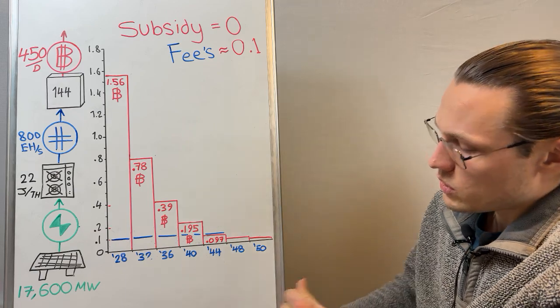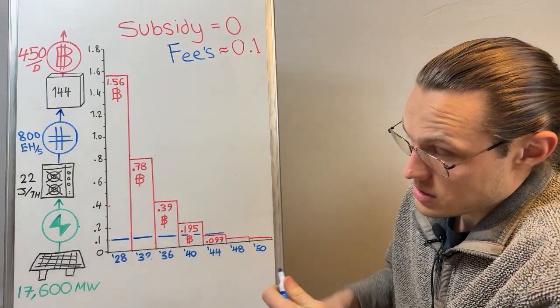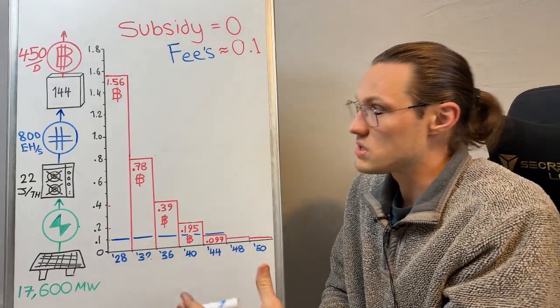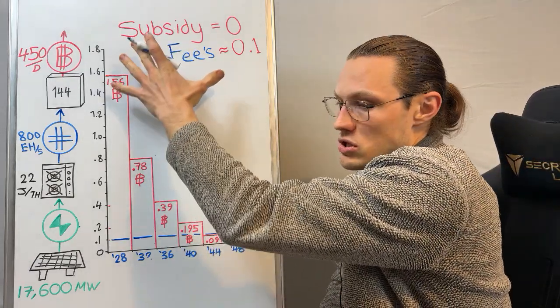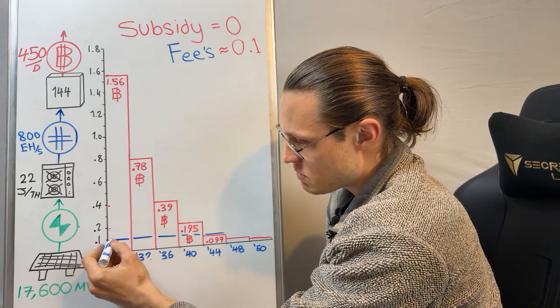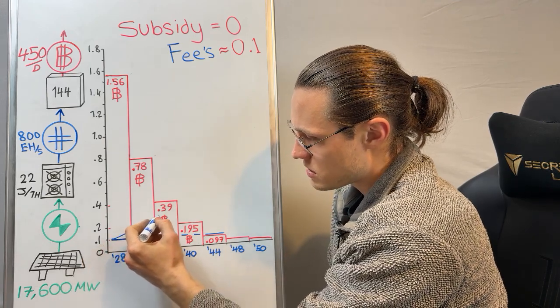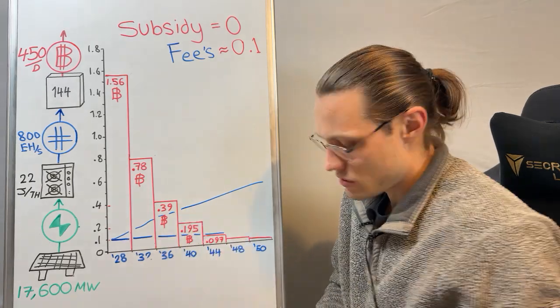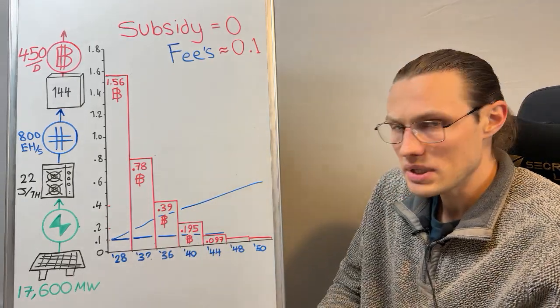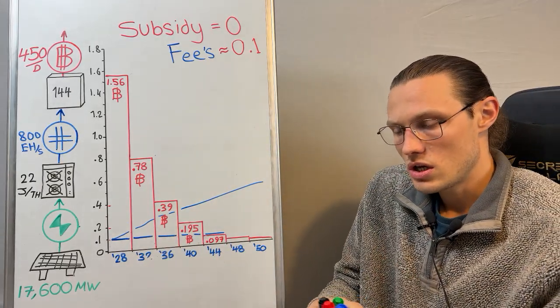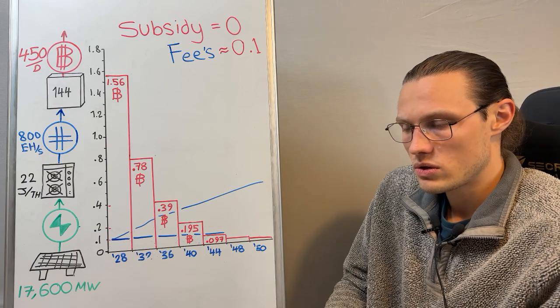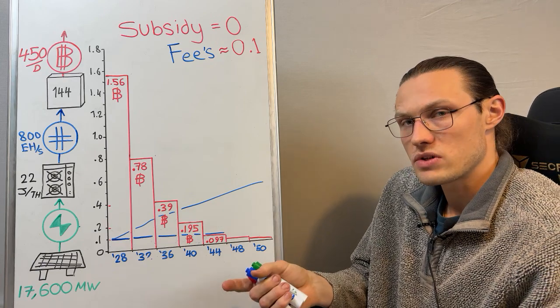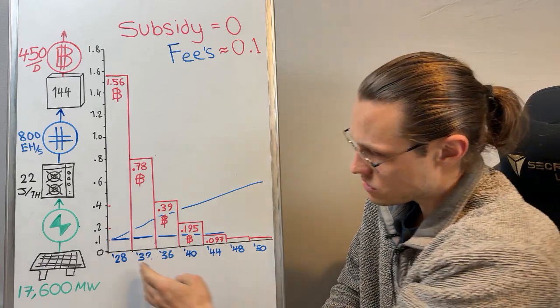Now what we want in an ideal world is more stimulation of economic activity on the consumption monetary side of Bitcoin so that the amount of fees per block were to increase. And what we want is a point in which fees are more than subsidy. And I believe this is a change in the circumstances of Bitcoin to where we shift more away from a store of value phase and more onto a medium of exchange, which probably does correlate to these sorts of market phases.